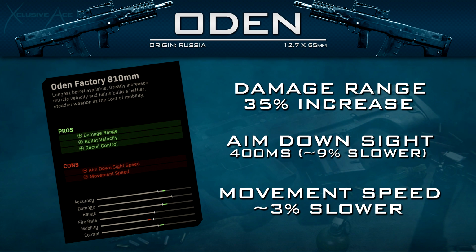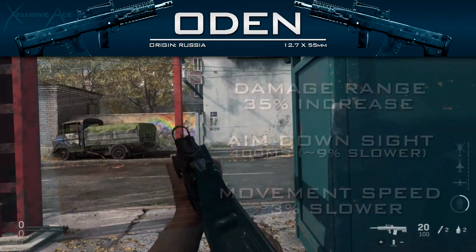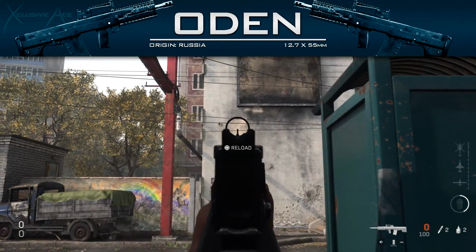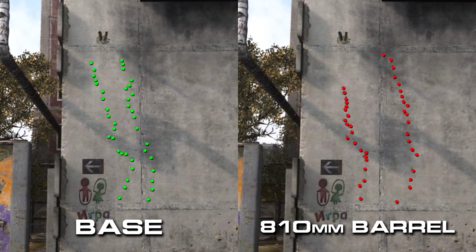And on top of that, this helps with bullet velocity, which is going to help you hit your targets at longer ranges, especially if they're moving, and it helps with recoil control, which is big for the Oden. Having a look at the recoil with this barrel equipped, you can definitely see that there is less overall recoil. However, it doesn't really affect those initial shots too much. There's still a pretty decent gap between those shots, and those are the ones that count the most. So it is helpful, but when you really take a close look at it, it might not be quite as helpful as you would think when it comes to recoil.